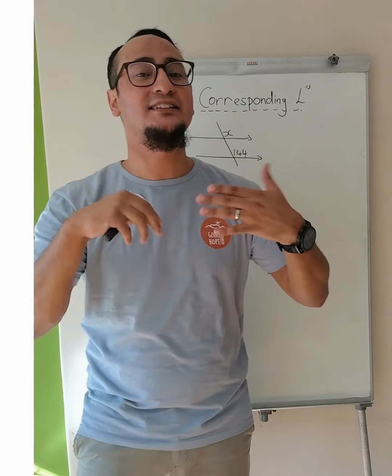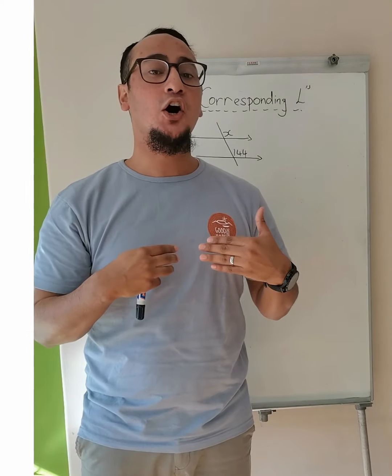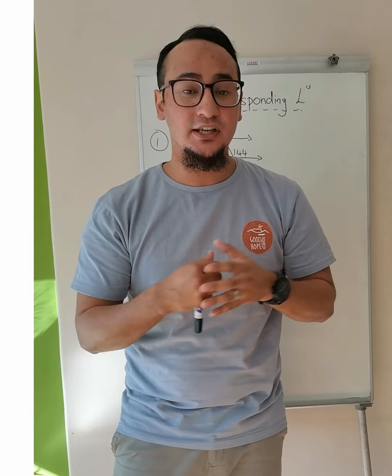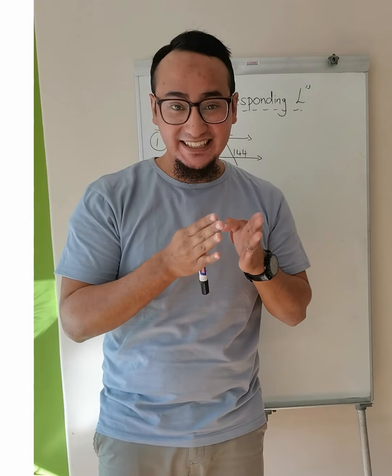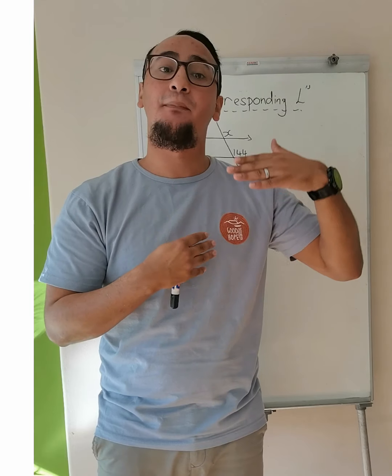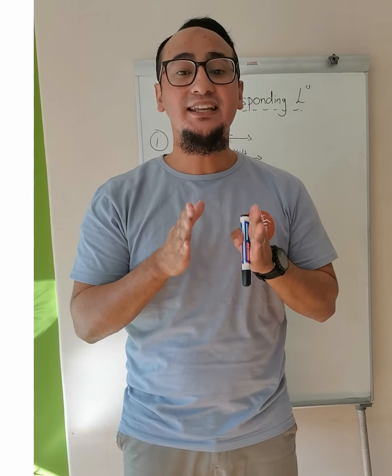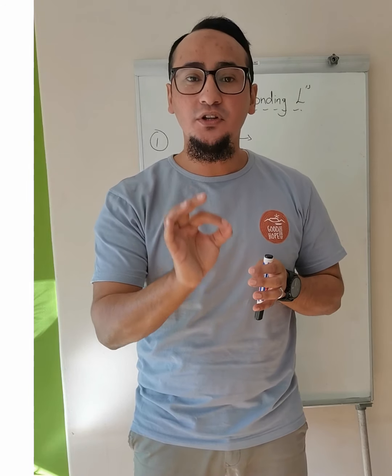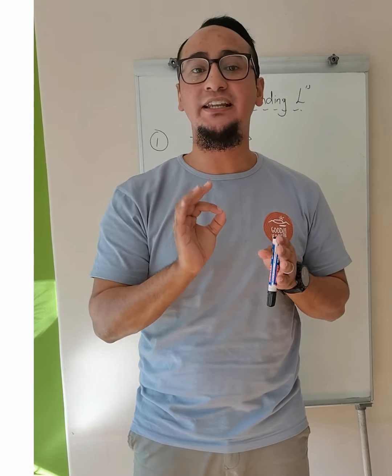Now, first, let's unpack the definition of corresponding. Corresponding means exactly the same, but at a different position. Same with angles. The two angles, the amount of degrees are exactly the same, but they are at a different position. Right. Another thing I want you to keep in mind, we need to know that corresponding angles means exactly the same, although in the question it may be written in a different format. Okay, now let me give you some examples on that.